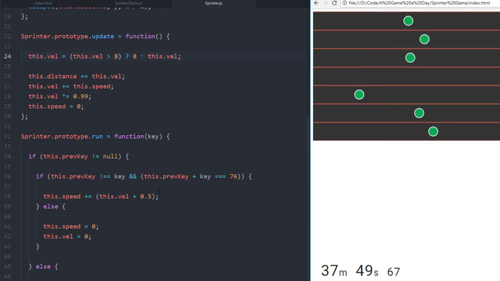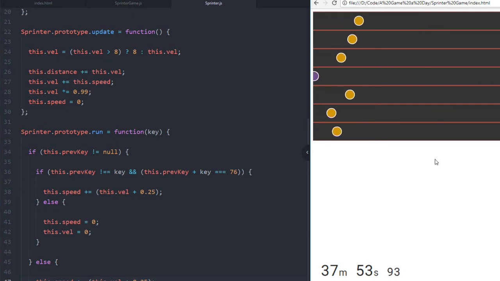Okay, so it's kind of odd how this is working right now. If we do like 0.01, will that make it better?